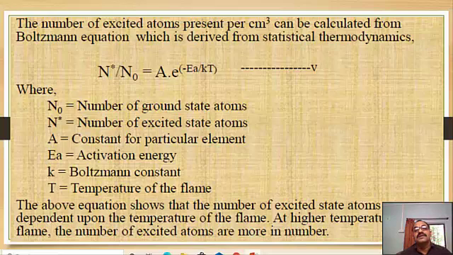The power gets decreased at higher temperature. So the overall result is that at higher temperature of the flame, the number of excited atoms is greater. That indicates how significant temperature is in increasing the number of excited atoms. At higher temperature, more atoms get excited, so more quanta are emitted. So the emission intensity caused by a sample when introduced into the flame depends upon the flame temperature.